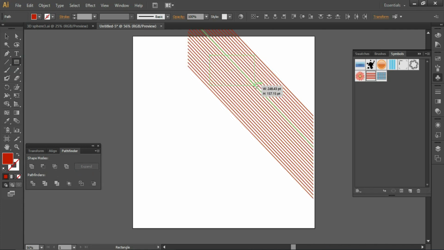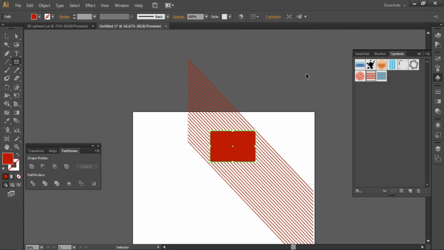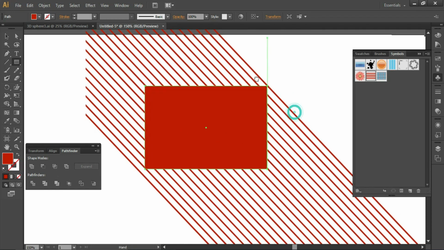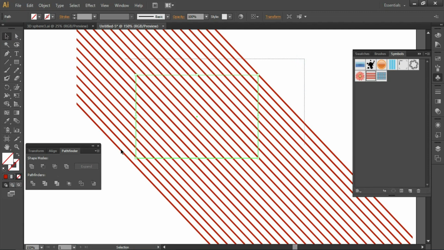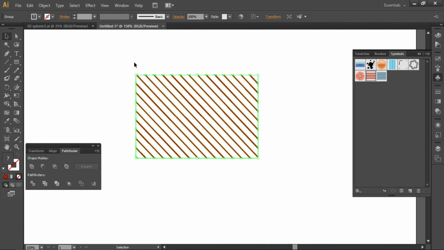Click on rectangle tool, draw a rectangle. This rectangle should not be bigger than your lines. Select everything, select your rectangle, set the fill to none, select everything, go to Pathfinder, Crop.